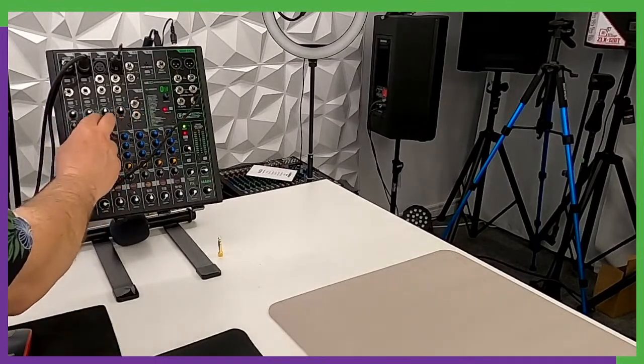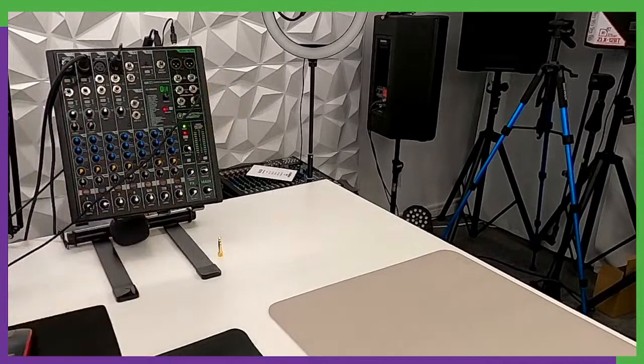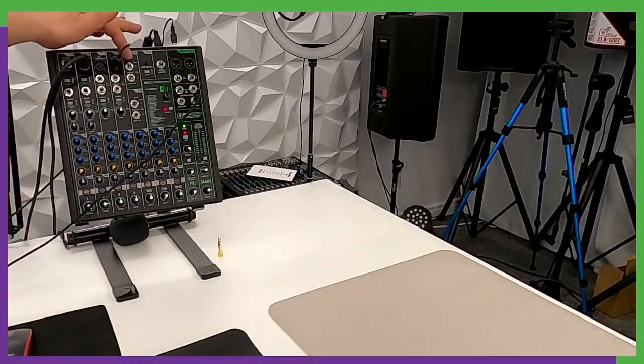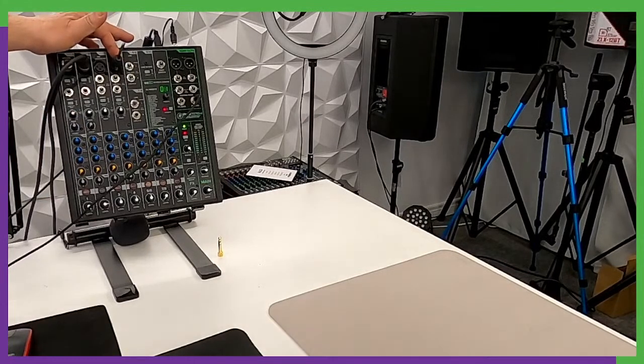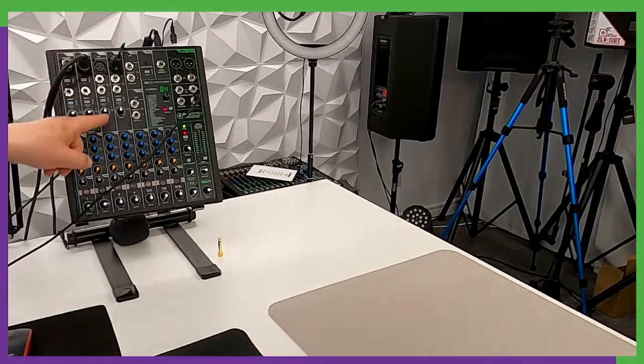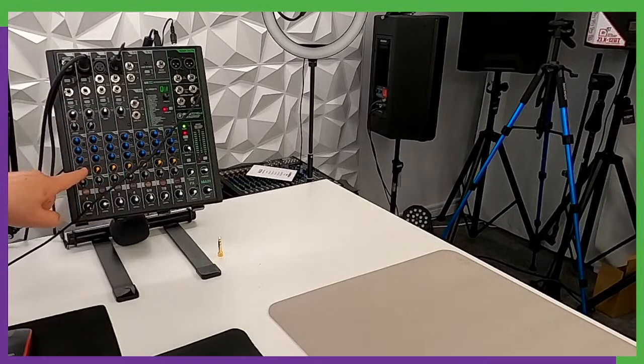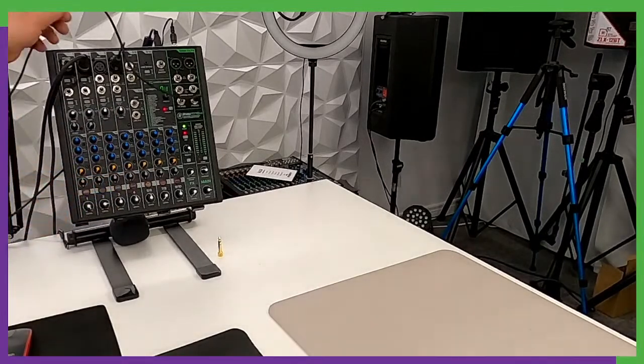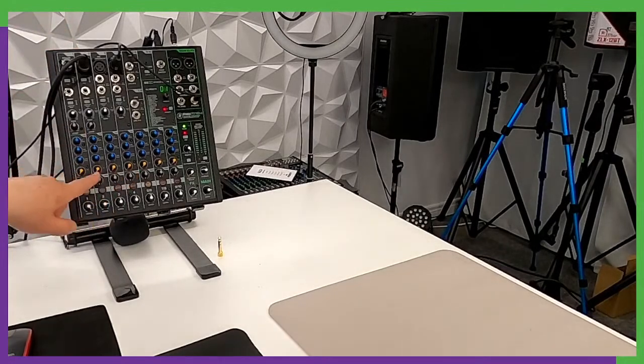So compressor options are taken off on three and four. That's very important. Again, for me, I'm primarily using two actual microphones and a lapel, which is why I have that set up all the way at the end here. When you come down the actual unit, the yellow knobs refer to the effects and the gray knobs refer to the pan and options on it. So you can go to your left and rights on each individual channel.